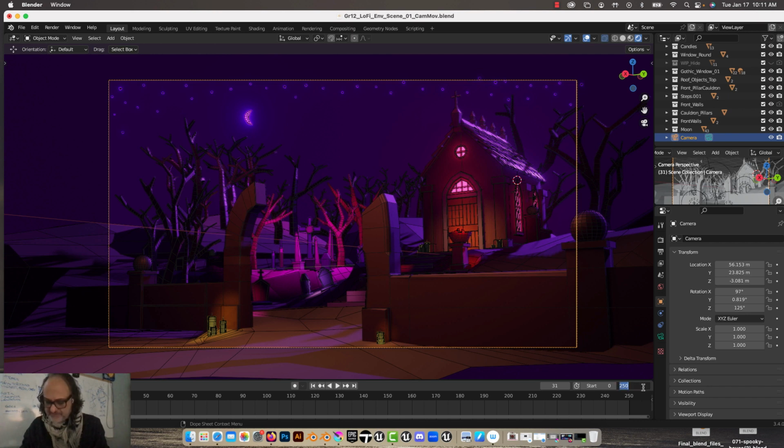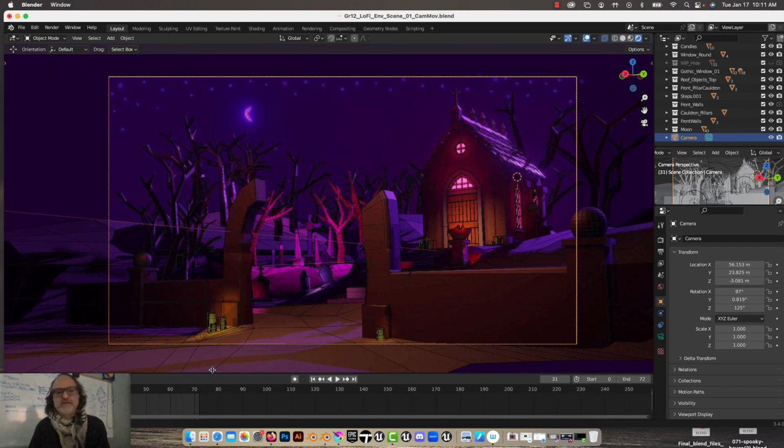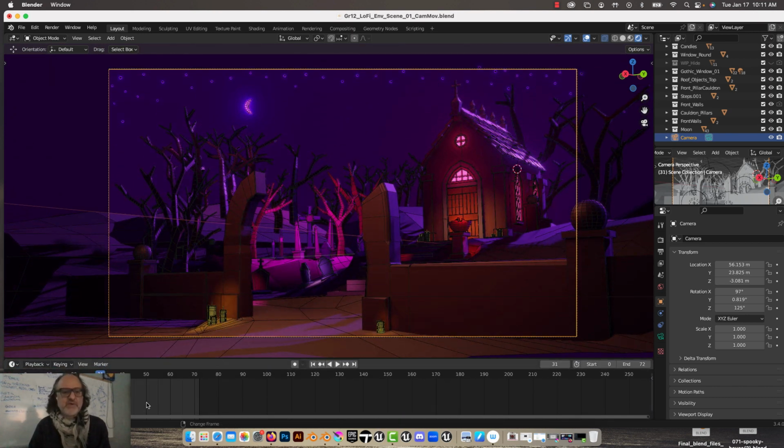Let's see if I could do that. 72, time frame changes, okay? So this sometimes is hidden, do you see that? It's hidden, so you open it up, and it's kind of weird in here because I don't like how it's not centered, but that's what it is with Blender.